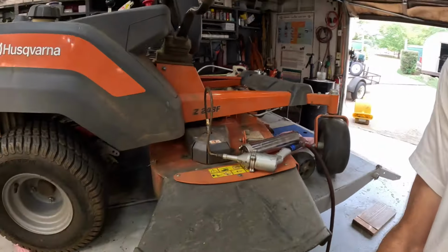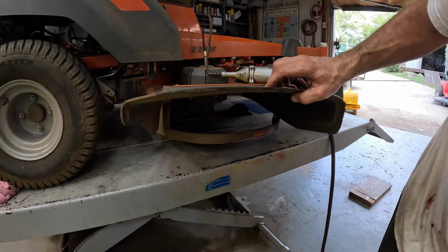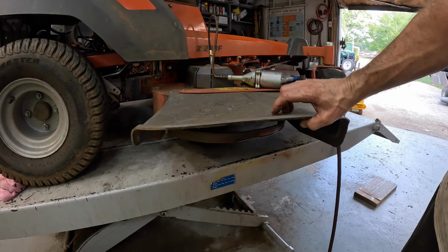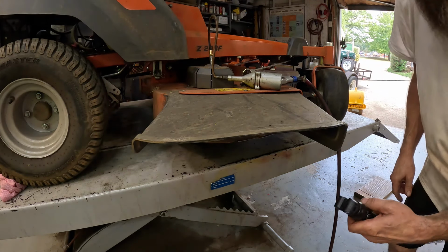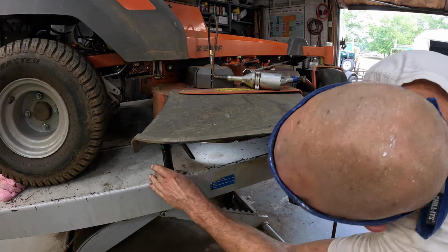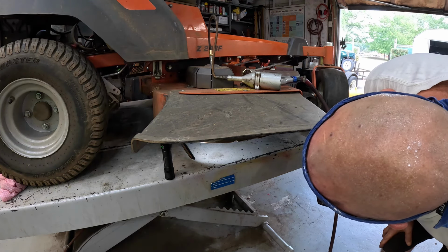Okay. What we got to do is look under it. We got to watch that, right there on top of the blade. It's either going to come out there, or run the pulley. Let me get a light. We're going to get these blades off too and sharpen them.